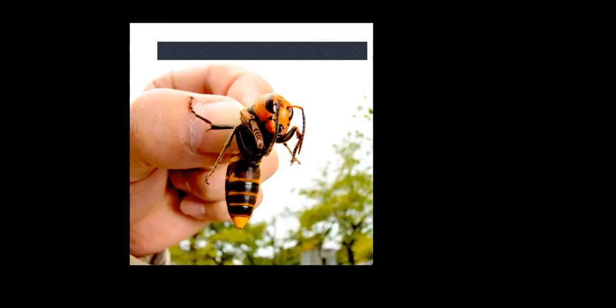And no talk about wasps would be complete without including the murder hornet, which differs from many wasps in that it stays mostly carnivorous throughout their life, and they specialize on attacking honeybee hives and are a huge threat to our honeybees, particularly the European bees that don't have a defense against the onslaught of a murder hornet like their Asian counterparts do. And the Asian counterparts will literally swarm this thing and vibrate their bodies to essentially cook it to death. They can provide a lot of heat with their bodies, and that's what the bees that have grown up and evolved around the murder hornet will do. But the European honeybees don't have any defense and are just ripe for slaughter.